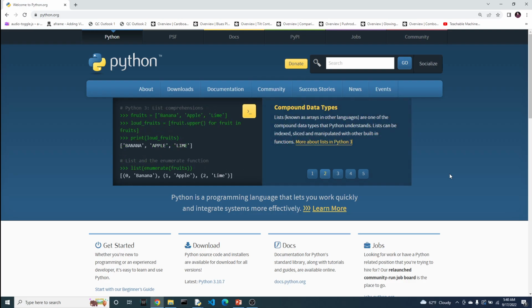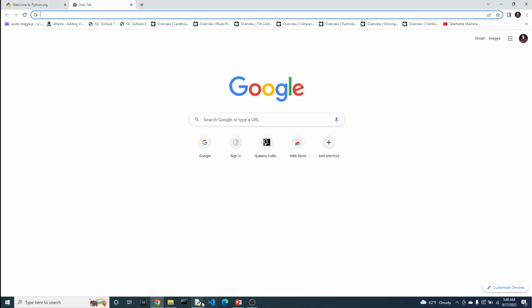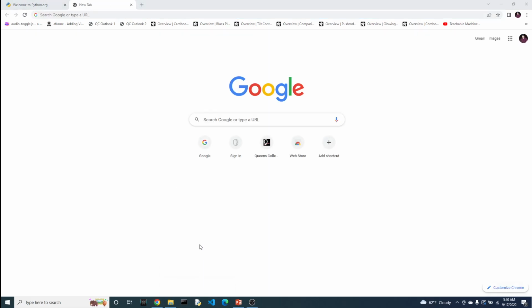All right, so in order for us to embark on our journey of programming using Python, we need an environment in order to program. Now we could program locally, and what that means is, let's say you had to write an essay. You might use Microsoft Word locally on your computer, or you might use Google Docs online.